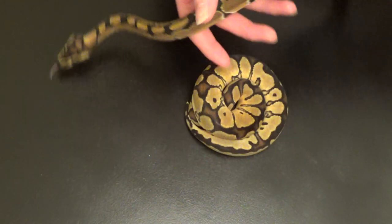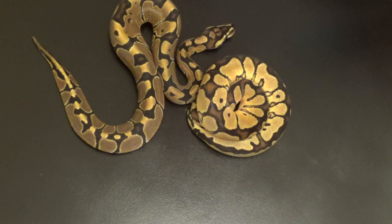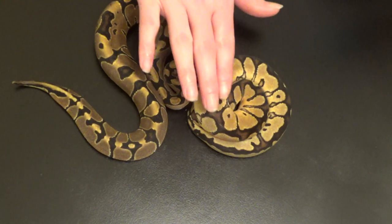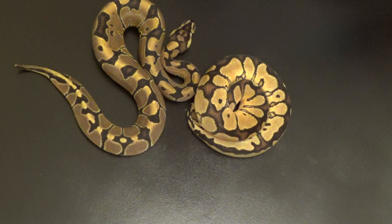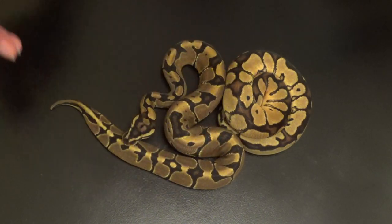She was kind of neat — she actually looks a lot like the mom. The mom is very bladed and reduced and has a really funky head stamp, but not near this exaggerated. I actually wanted to show her to you guys in this video, but she's cooking up a pretty mean sausage butt over in her tub, so I'm not going to get her out. As entertaining as that might be on camera, I don't want to be exploded on.